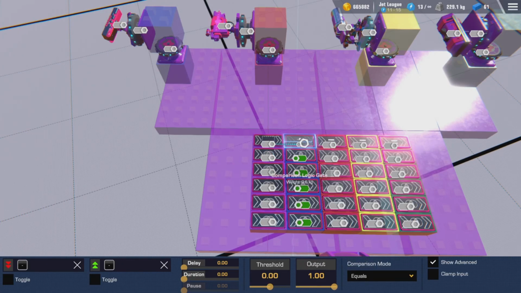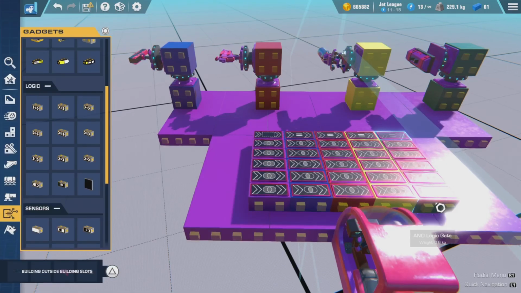Anyways, back to the comparison gates. So we just hooked up all of this. And then we're going to do something similar here. We're going to leave the threshold at 1, and link it to all of the rest of the AND gates in that column. Then a threshold of 2 for the yellow, connected to all the yellow gates. And finally, a threshold of 3, and connected to all the red gates, or the green gates. I'm colorblind, sorry.